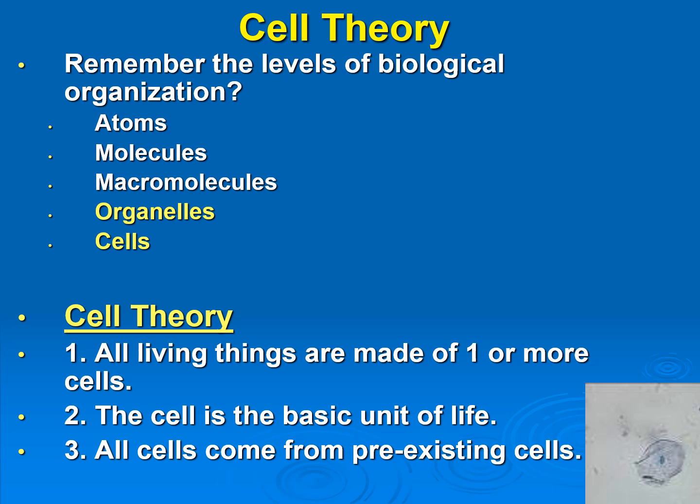And the cell theory just states that all living things are made up of one or more cells. And then the second part of the cell theory just states that the cell is the basic unit of life. And the third part of the cell theory just says that all cells come from pre-existing cells. So it's just saying that cells just don't appear out of nowhere, out of thin air. Cells have to divide, and that's how we form new cells. So I definitely would know the three parts of the cell theory and be able to identify those on the next exam. So that's pretty important to know.